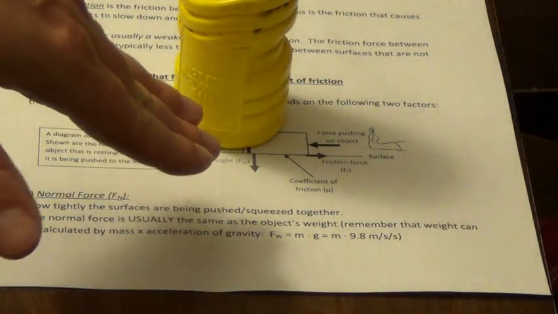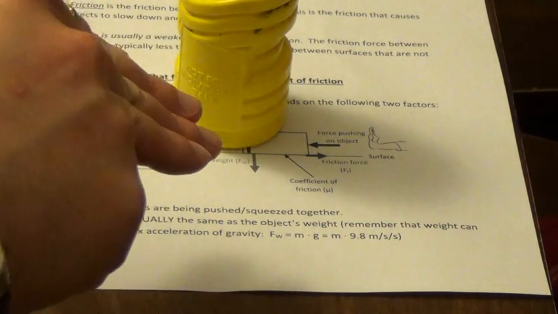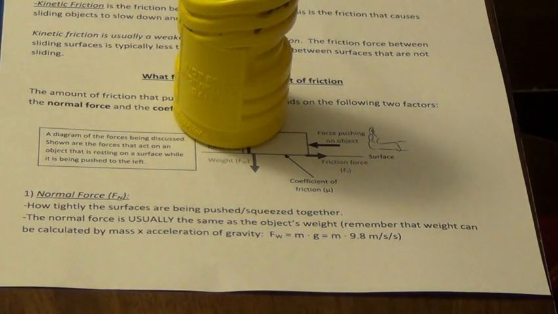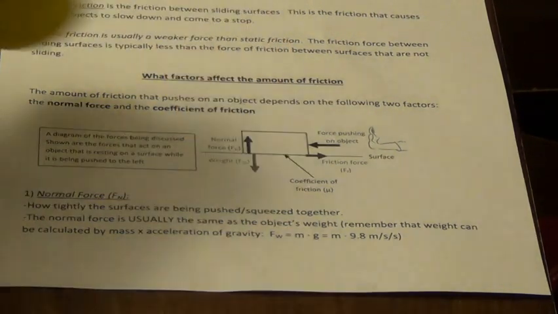The only time where this isn't really going to be true is if you have something at an angle. If you have something at an angle, some of the weight's pushing down, but not all of it's being supported, and that's why objects tend to slide down. We are not going to discuss that, so I'm not going to really go any further. For the examples that we're dealing with, the weight of the object will be equal to the normal force.